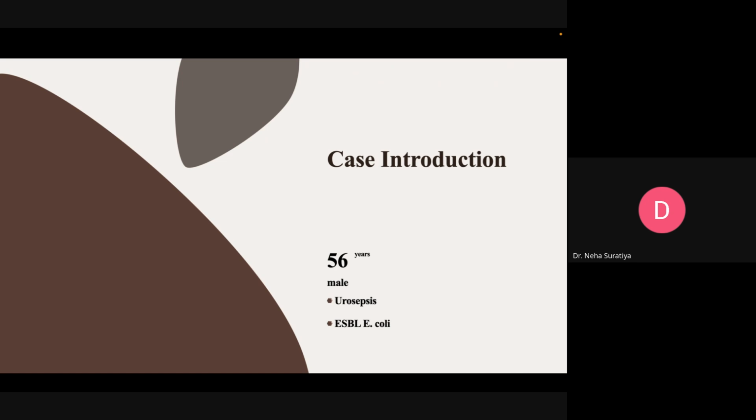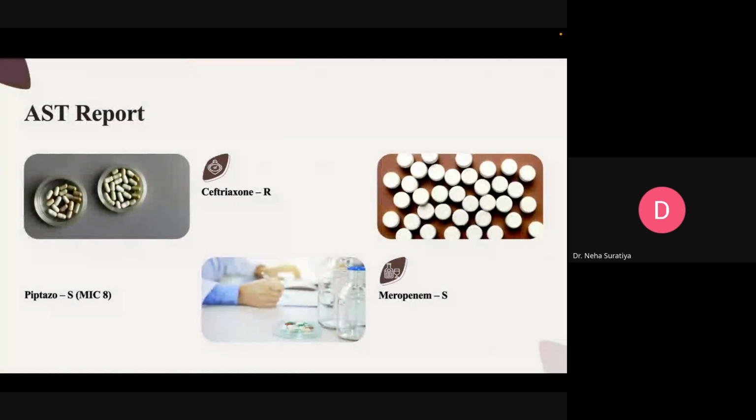So what will be next? Let's look at the susceptibility report and decide, guys. We need a susceptibility report, not emotionally, but scientifically, right? So let's understand what the AST report is suggesting. Ceftriaxone resistance, of course. Why? Because it is ESBL. Now you can correlate. Piperacillin tazobactam shows MIC 8, susceptible. You can use it, right? Meropenem shows again a very low MIC, which is not mentioned here, but we can assume susceptible again. So what should we choose? This is the report: ceftriaxone, piptazo, meropenem.